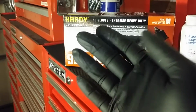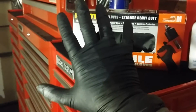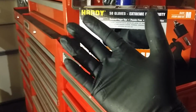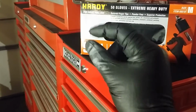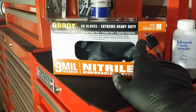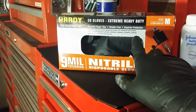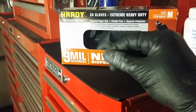But these are kind of too tight. Definitely good dexterity, but you can see I have small hands, and these fit like a glove, but they're a little tight, tighter than I would like. But I do get that good dexterity. I might buy or keep these. I might buy them again or get another size up, but I will keep these just because of that fact. I like the dexterity purpose.